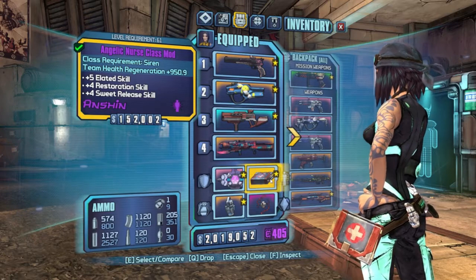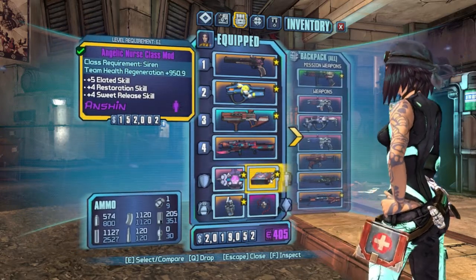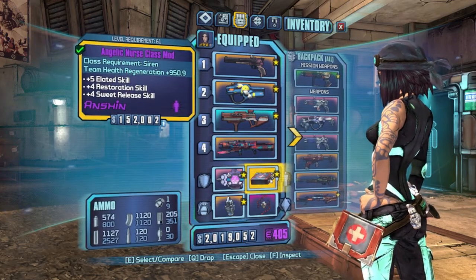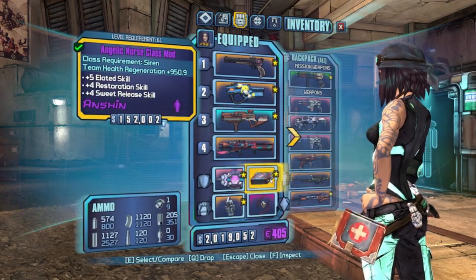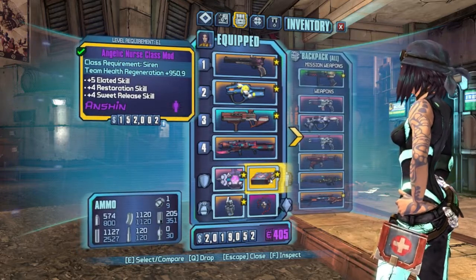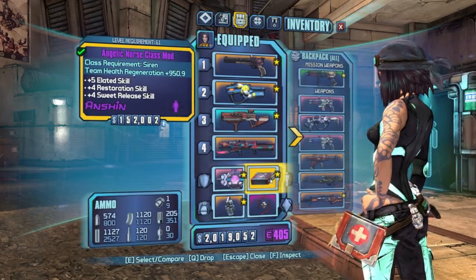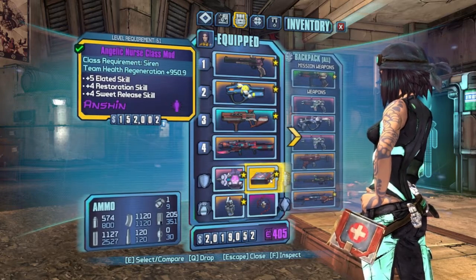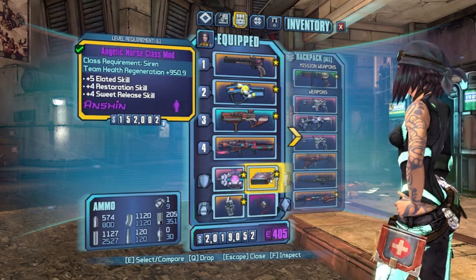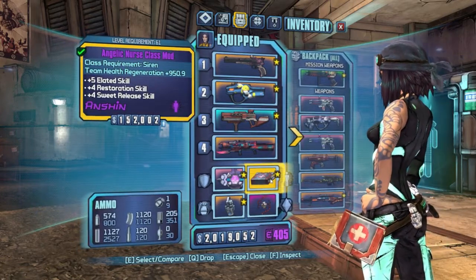I prefer the Angelic Nurse class mod. A lot of people prefer, I think it's Heavenly Nurse, because it gives 10 Sweet Release orbs. However, sometimes there will be an enemy that you won't kill in a single phase lock, such as, let's say, an Ultimate Badass. So Elated actually plays a bigger part in a nurse role, I find.